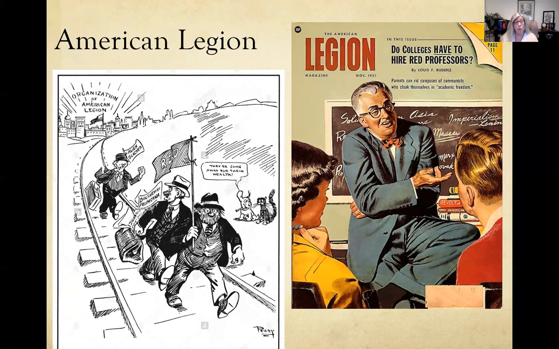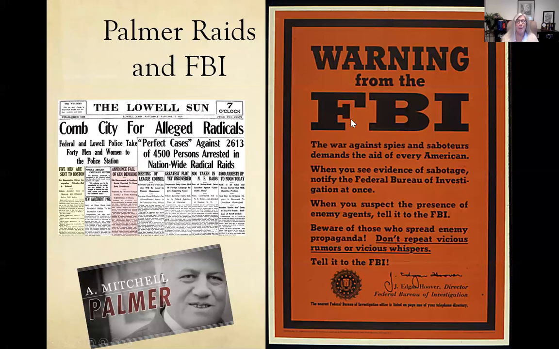And it got to the point where legislation was passed. I've already mentioned that, this sedition legislation. We talked about the Espionage Act and the Sedition Act back when we were studying World War I in Chapter 20. But then there's also going to be more efforts to try to make sure that people working in the government or in schools were loyal to the United States, and loyalty oaths became required as conditions for many jobs. And that didn't go away. I'll show you in just a minute what I'm talking about.